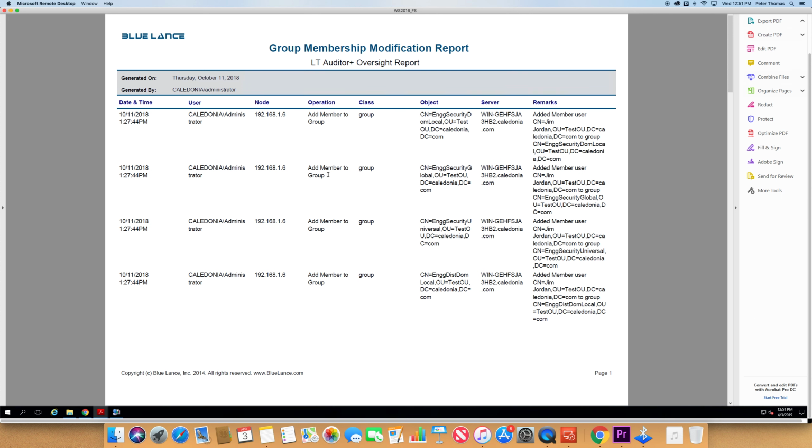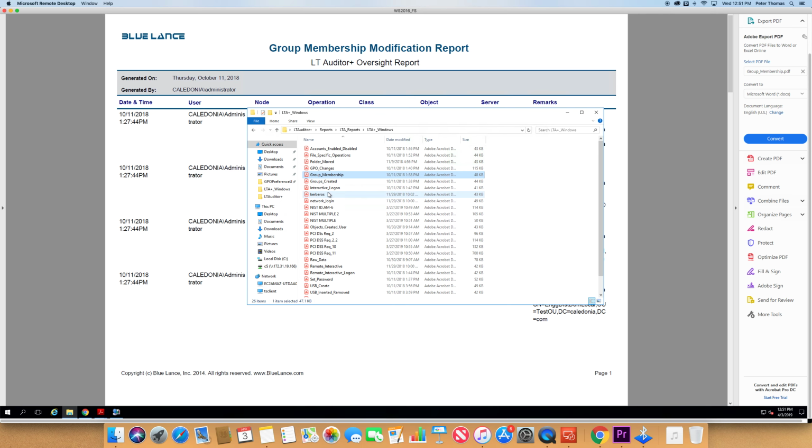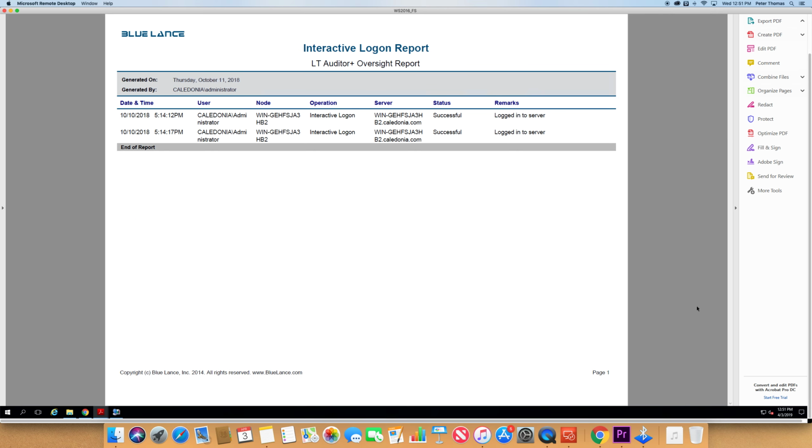Group membership changes. Interactive logon.